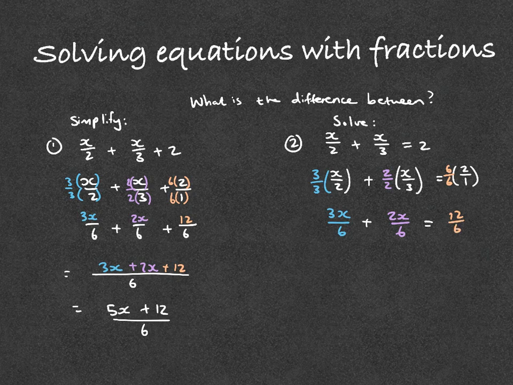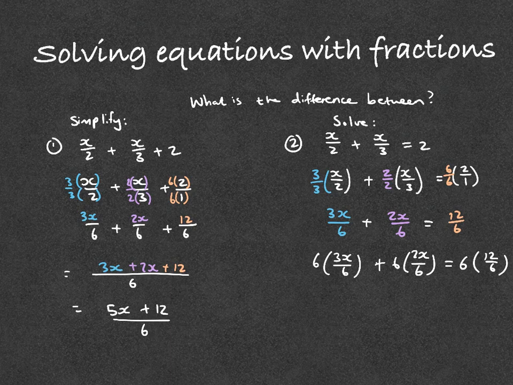Okay, great. Now the thing is, in question 2 there, all those denominators are the same. So what can I do to every fraction? I can multiply or divide the same thing to every single term. So I can actually multiply every single term here by 6, right? So 6 times 3x over 6 plus 6 times 2x over 6 is equal to 6 times 12 over 6. Do you agree with that? Well, that's legal, right?